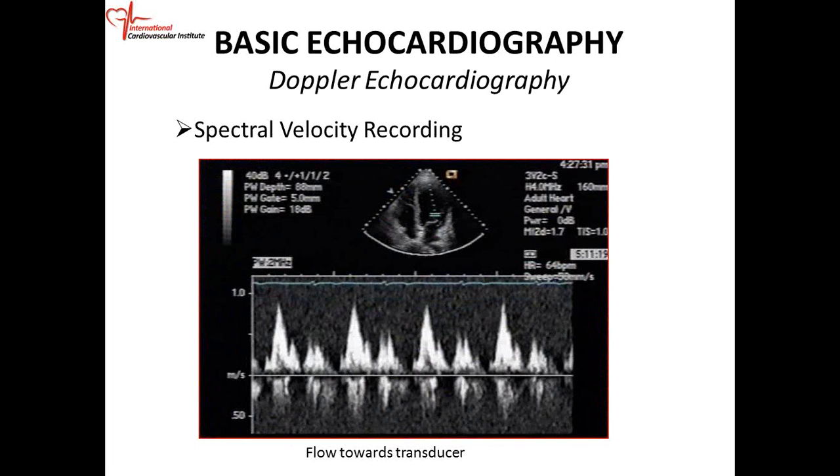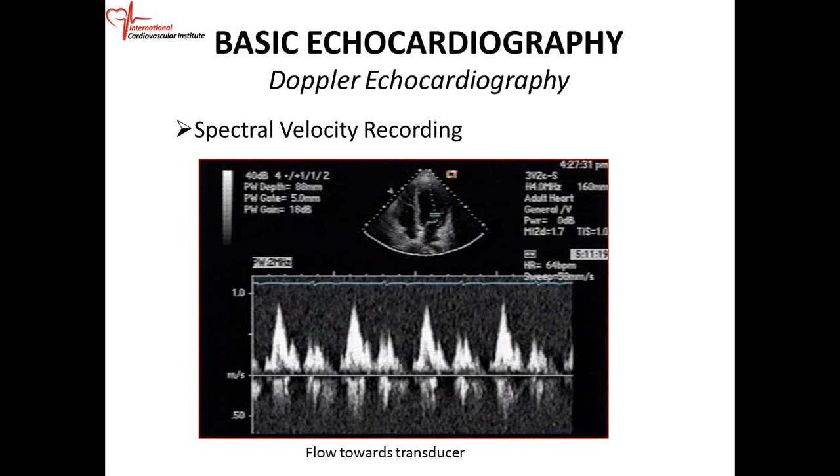Let's look at this one now. And of course, this is the cursor. This is a 4-chamber view on top, with the left ventricle. The mitral valve is right here, left atrium. This is the sample volume right there. So we're sampling across the mitral valve. Remember that blood flows from the left atrium across the mitral valve into the left ventricle, but it does so in diastole.